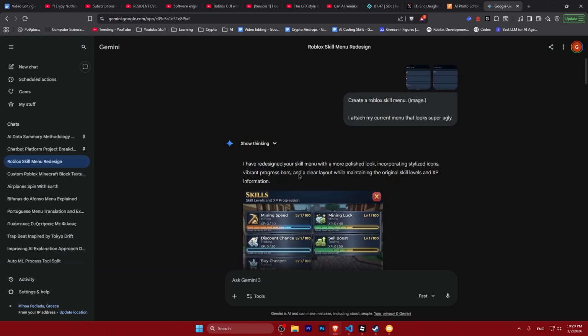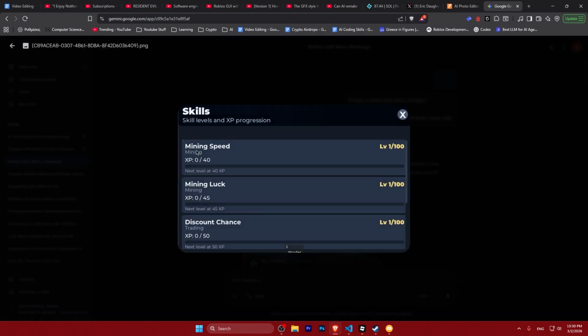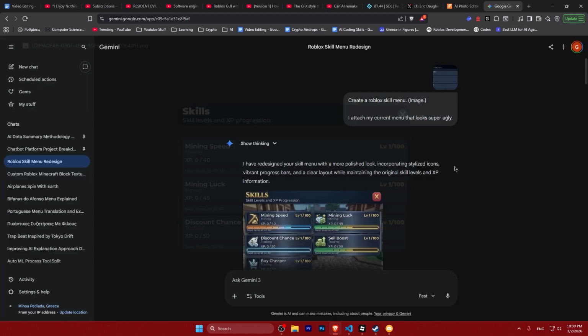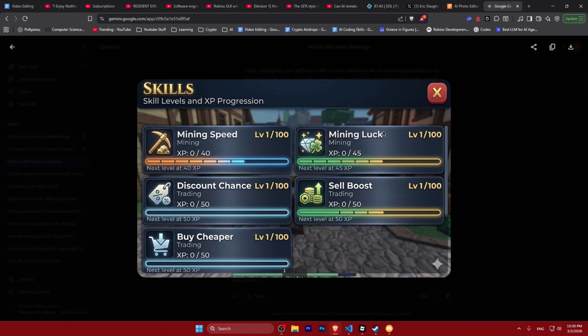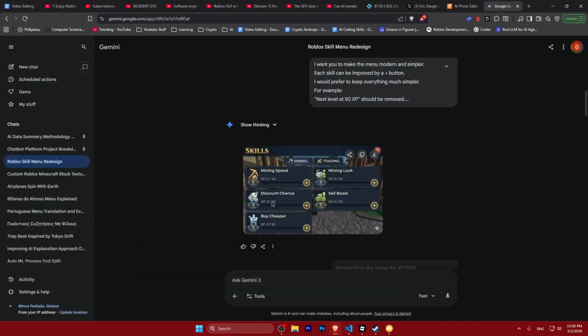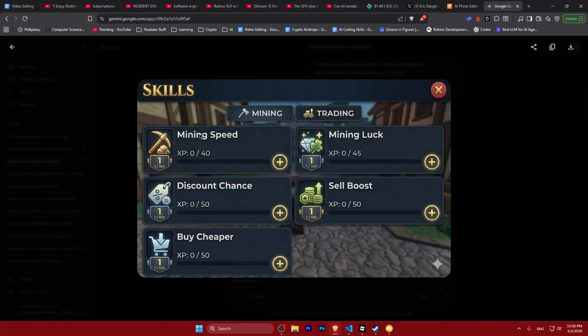I also talked to Nano Banana and I asked it to improve my skill menu. So this was my previous skill menu. Looks absolutely awful. So I told it what exactly I want to do. It initially began with this kind of menu, which looks amazing. Again, this is not a working menu. It's just an image which we can iterate over and improve before we go ahead and develop it. So after a few iterations, I ended up with this menu. It has 2 buttons, 2 toggle buttons.